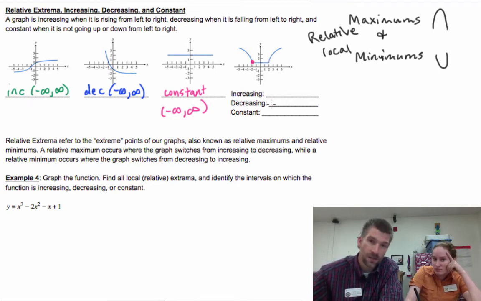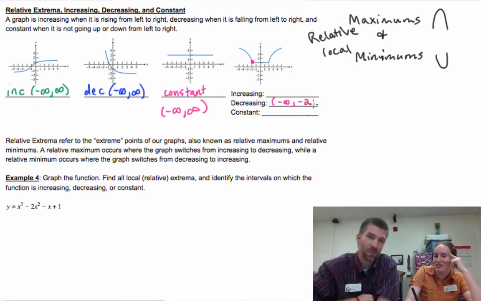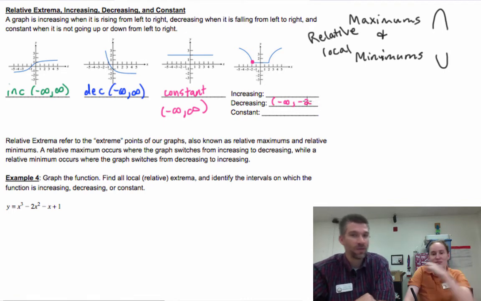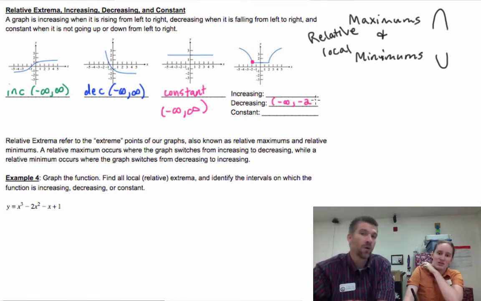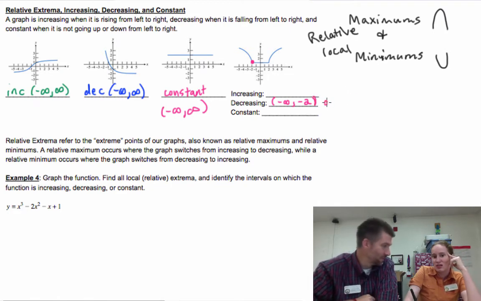From negative infinity to, is that a negative 2? I think it is. It is kind of tiny on there. You're decreasing from negative infinity to negative 2. Now, we have a professional disagreement with exactly how you should notate this. Because of that, you can notate either way. The math community in general realizes that both of these things are true.